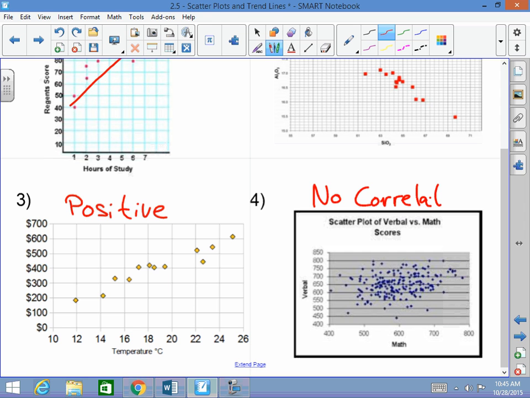And it's a no correlation because as one increases, the other is not necessarily increasing or decreasing. If you think about it, they're talking about the math and verbal scores. There's not always a correlation there. Some people are really good at math and so-so at English or verbal. Some people are super good in verbal but so-so in math. So there is no correlation. Yes, sir?